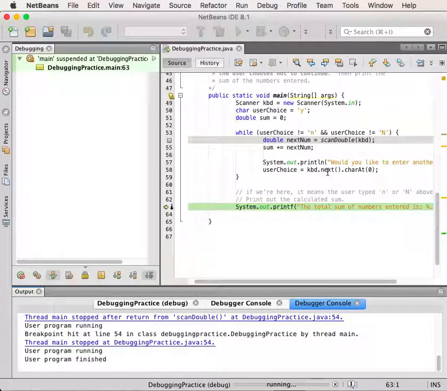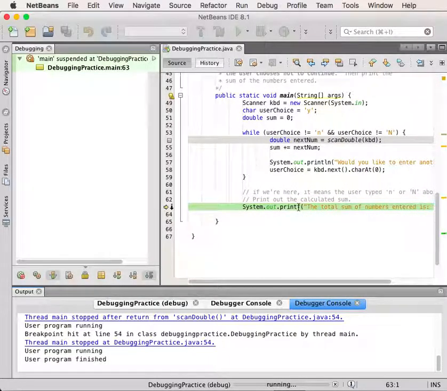Now I'm going to add some arrays to this, and then we'll see what the debugger lets us do with arrays, which I think will help you very much on your bagels project, which is the next project.